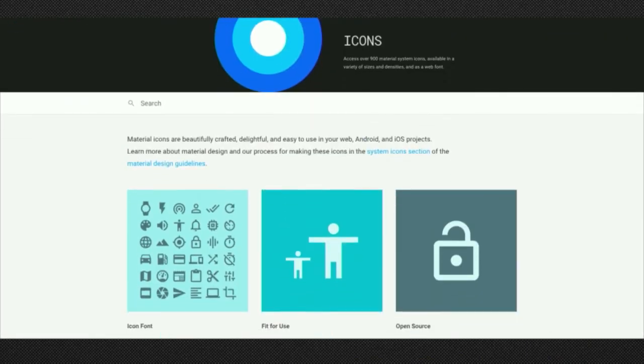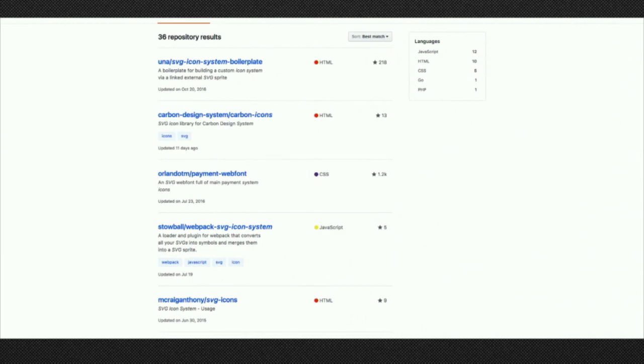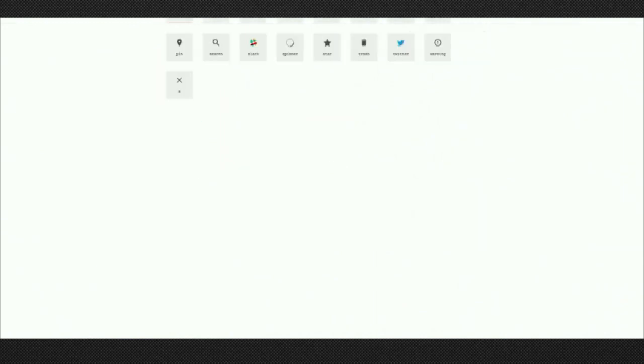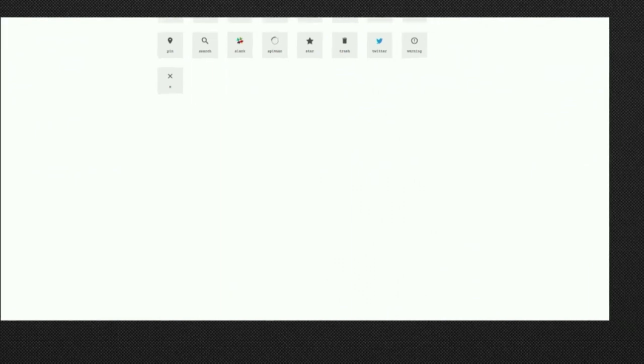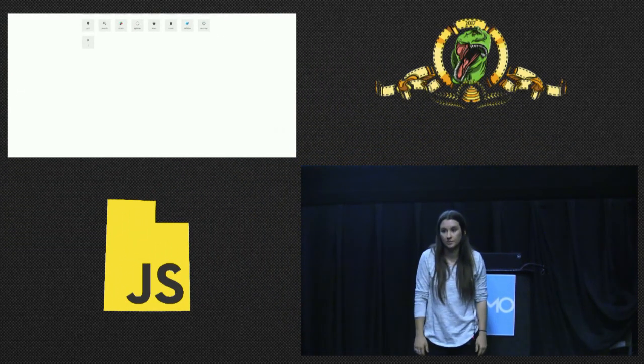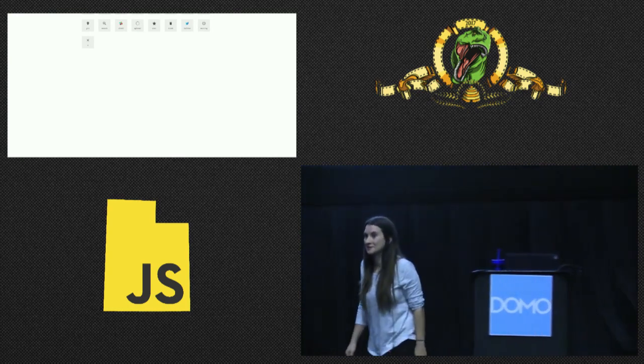If you go to GitHub and type in something like SVG icons system, there's a lot of stuff. There's react-icons, I know, is a thing, and Feather icons. They're all slightly different implementations. I like to have full control of that sort of thing and not rely on choices that may or may not work for me in the future. So I don't know that I have super specific advice.